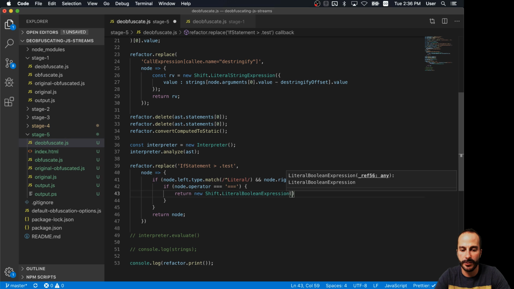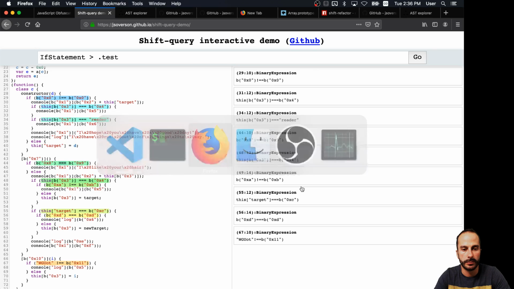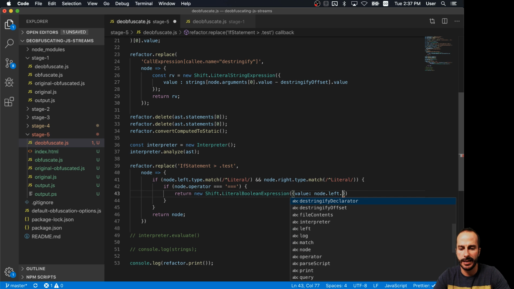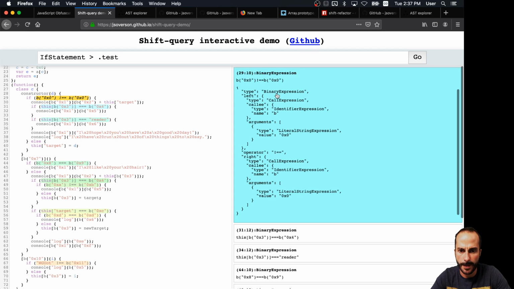Does that need a value, or do I just pass in the value here? I don't know. We'll see. And now we will match the raw values of the literal nodes to each other based off of strict equal. So value equals node.left.value. Is that what we have?